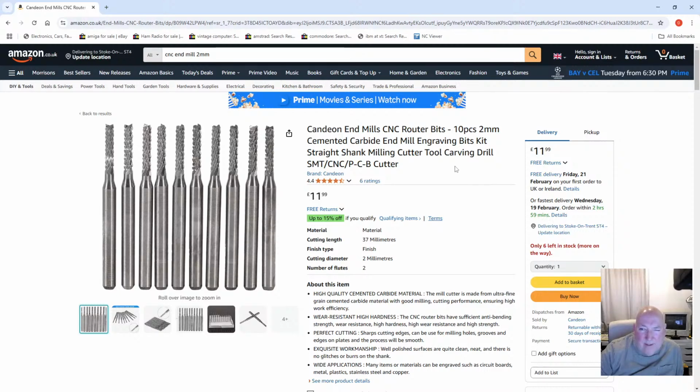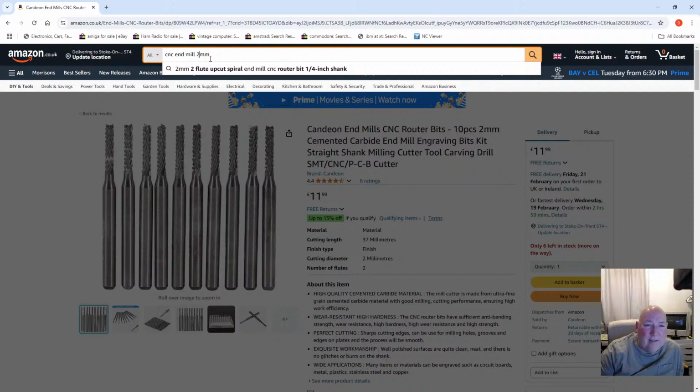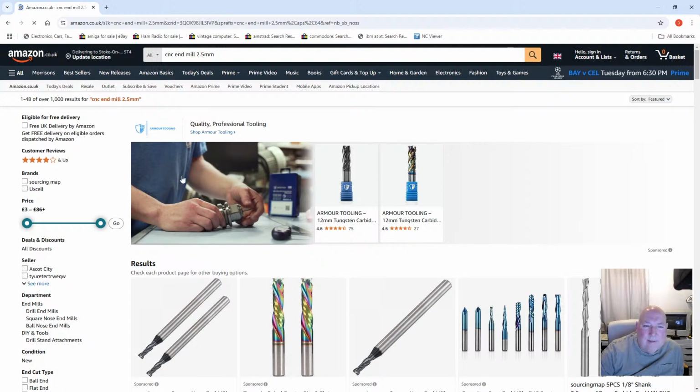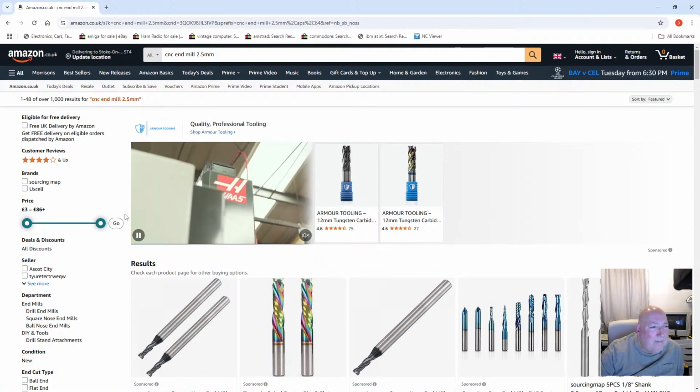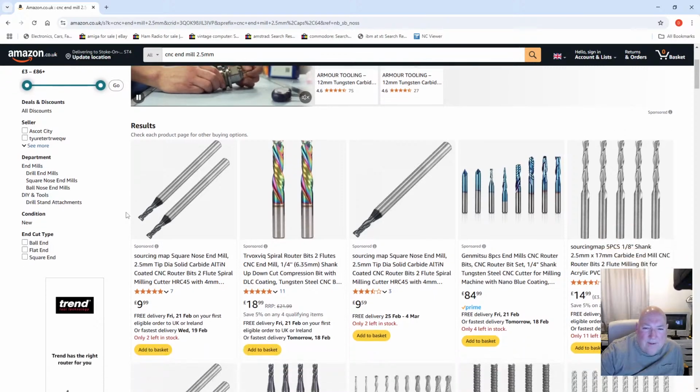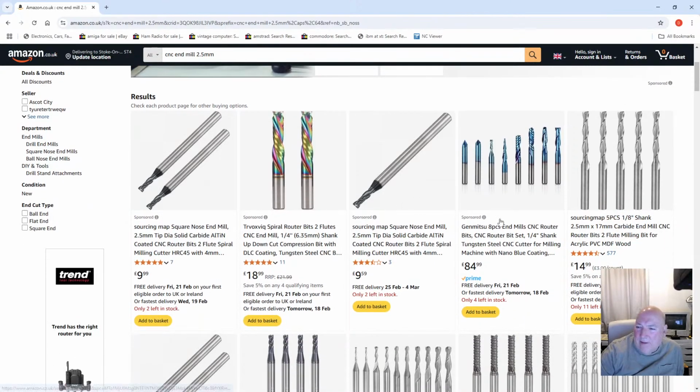10 pieces at 2mm. I will snap those, so maybe let's go to... I think the smallest tapping I've got to do is 3mm. So let's try 2.5mm instead, because that'll be stronger then. 2.5mm by 17mm carbide end mill.